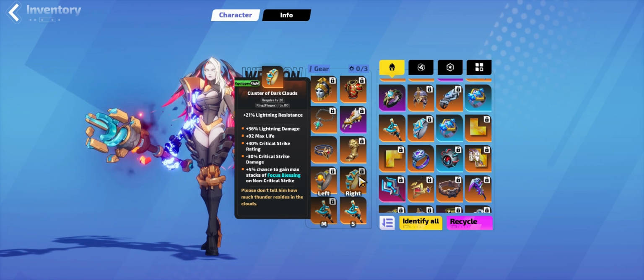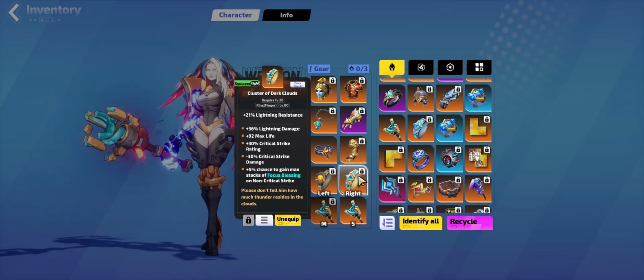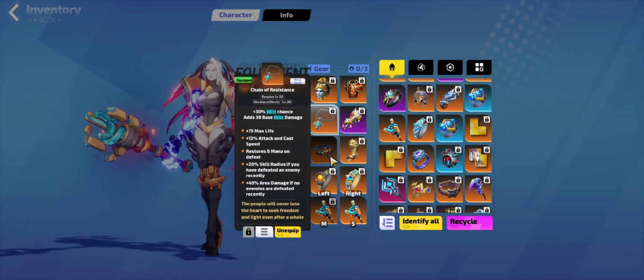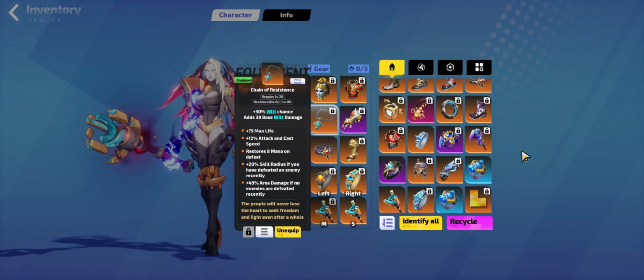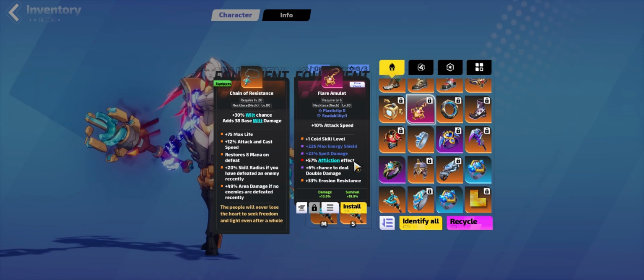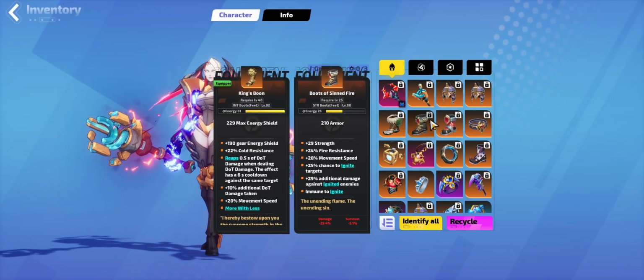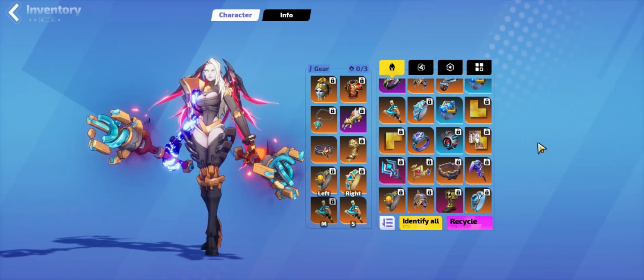For your rings, you want affliction effect and reaping cooldown recovery speed, and then same with your necklace and your belt, which are both going to have the affliction on them. So something like this, affliction effect with +1 to fire instead of cold, and then just some resistances here. And then for the belt, you'll have one with just a lot of affliction effect on it.